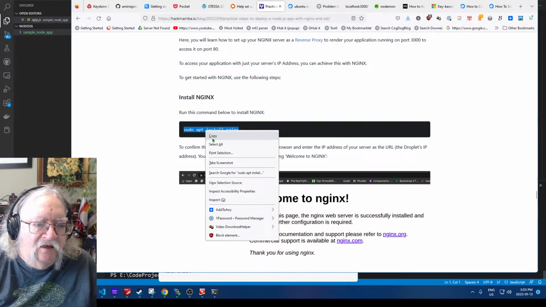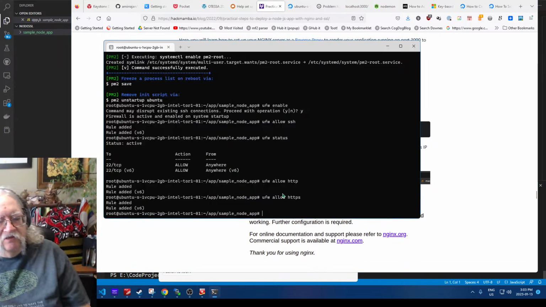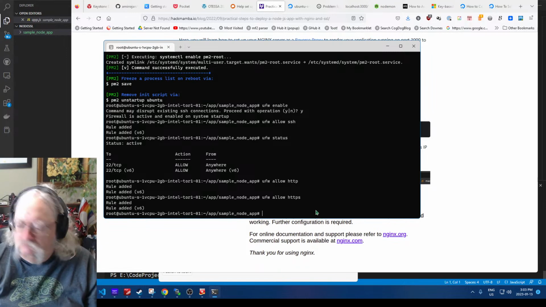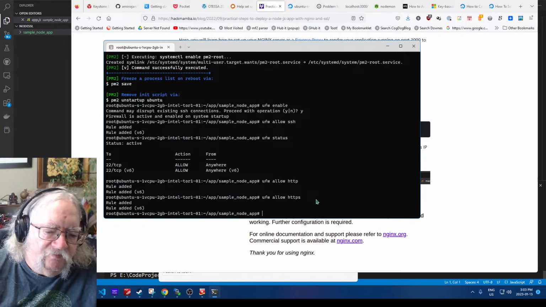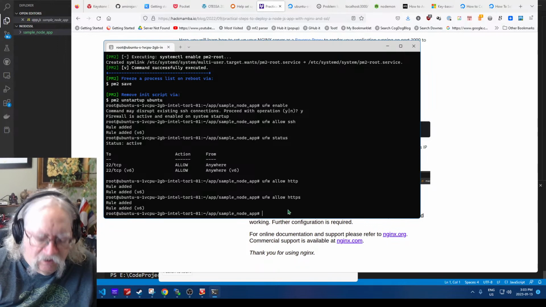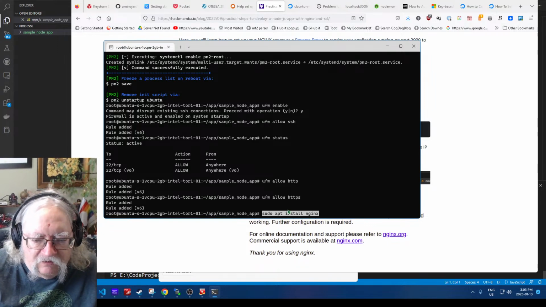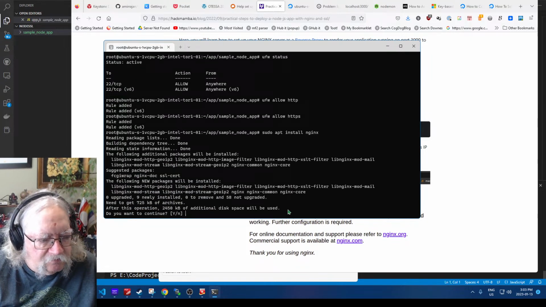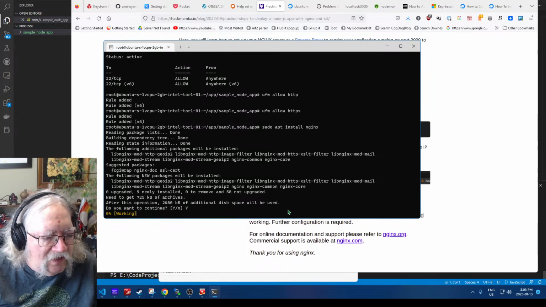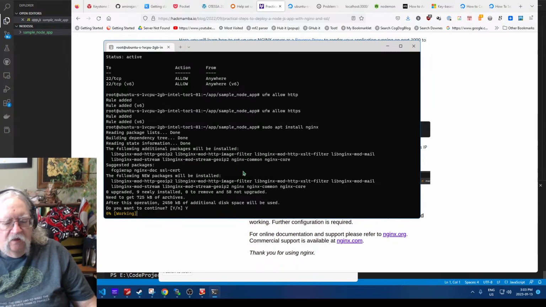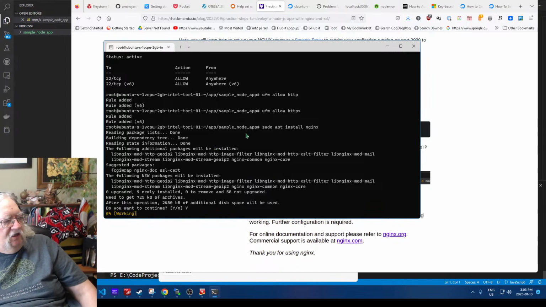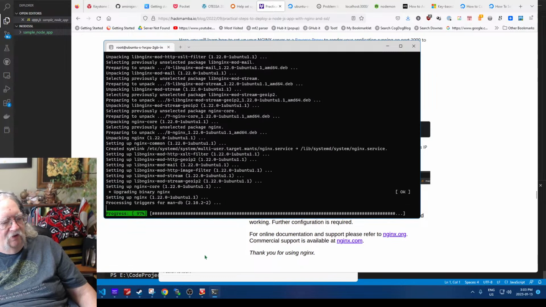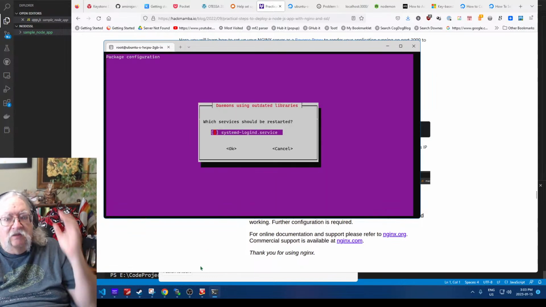So let's do that. So it's interesting. All this is happening inside the same system here, the same, I don't know what to call it, container? Cloud application? Oh well. So we're not using Docker containers or anything like that. And so now we're installing NGINX. So NGINX is like a little web server, and it connects to other web servers.